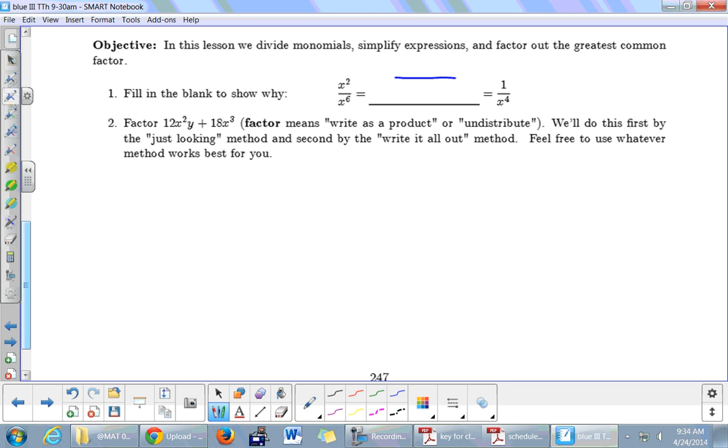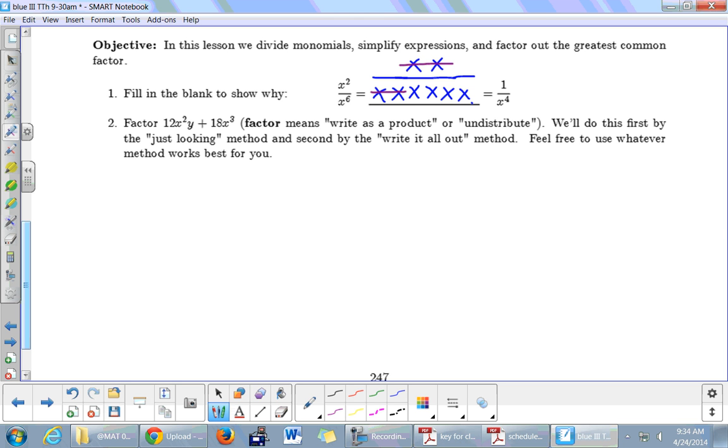Okay, same game we played last time. We're trying to figure out what's going on here, so let's just list the x's out. We have x times x upstairs. How many x's downstairs? So write 6 x's down there. And then we know we can cancel. Any x upstairs can cancel with an x downstairs. So we're going to cancel both the x's upstairs, and we're going to cancel 2 x's downstairs, right? You're crossing off the same number of them.